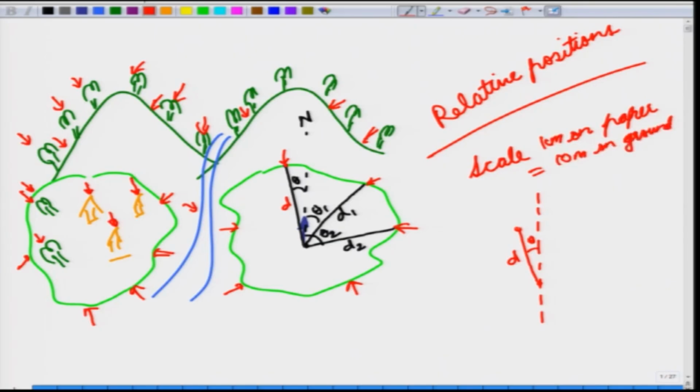So, this is the first point 1. Now, for the second point you will again draw it like this. So, this is at this angle of theta 1 and at a distance of d 1. So, you are representing this point 1 and the point 2 and similarly you will be representing each and every feature on the sheet of paper. So, this is a presentation of this information.